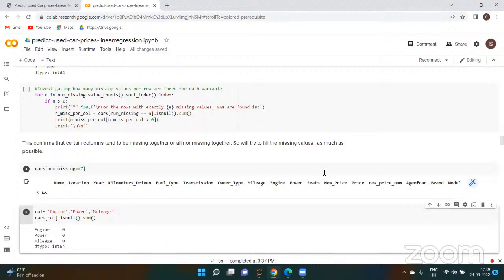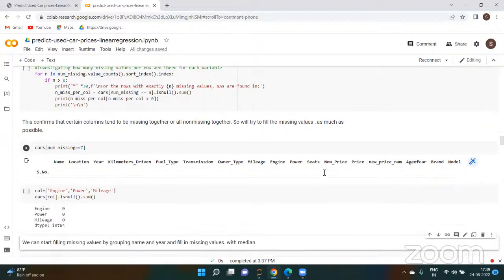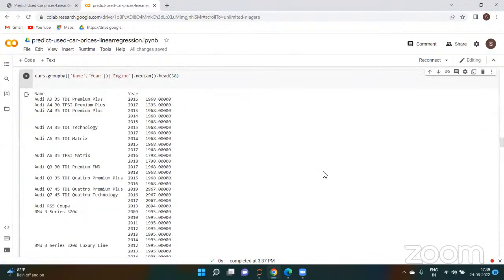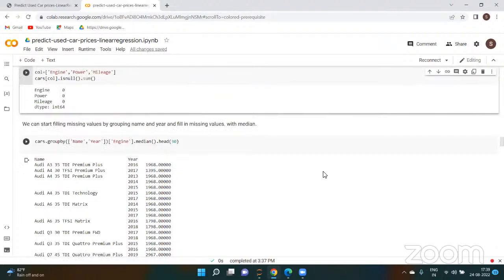Now cars missing is equal to 7, so you cannot find any rows. Now we can start filling the missing values by grouping name and year and filling in with the median. So we are handling missing values with respect to the median.